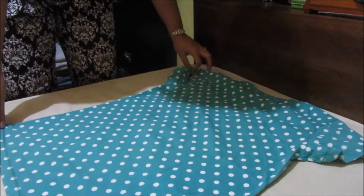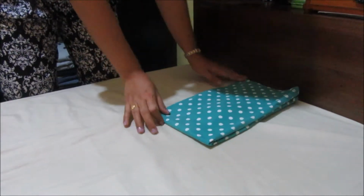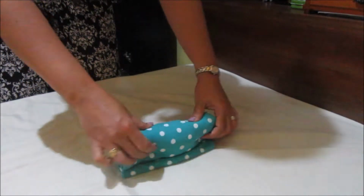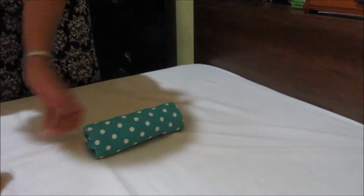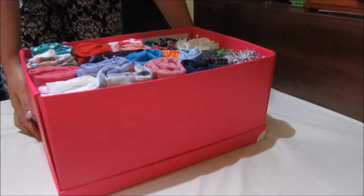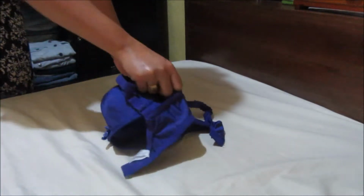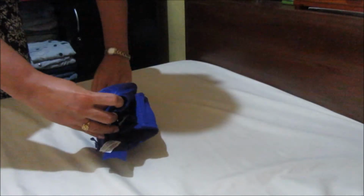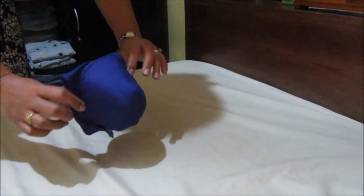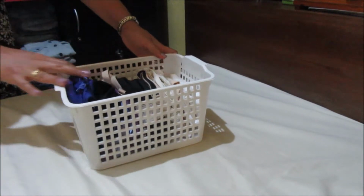So this is how I fold my t-shirts and blouses. So mga besh, be sure that the neck area and the hem is where you fold the clothes. So this box is where I stored all my tops. With bras, this is how I fold. I just tuck all the straps into the cups. And these are also my box for bras that I use on a daily basis.